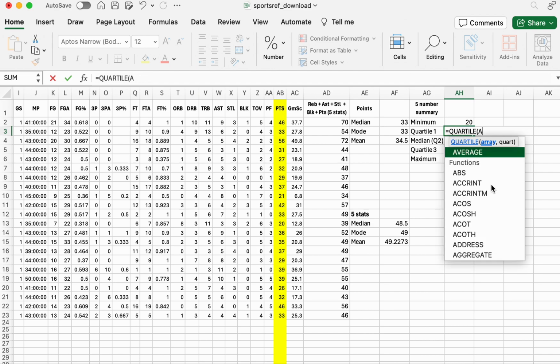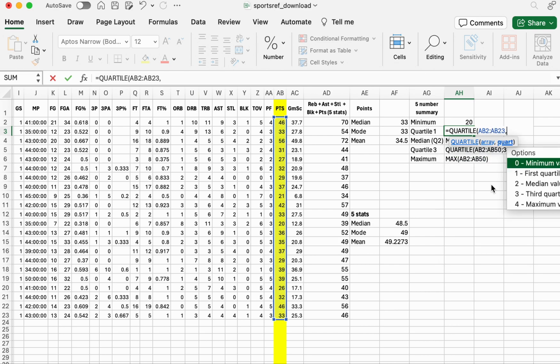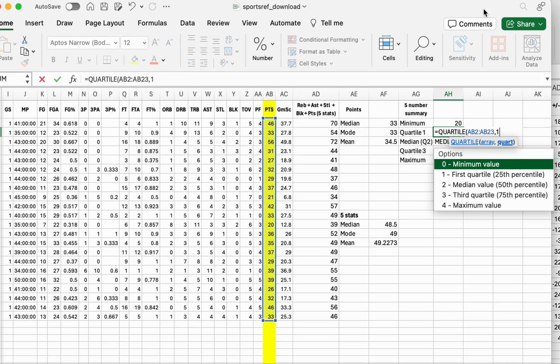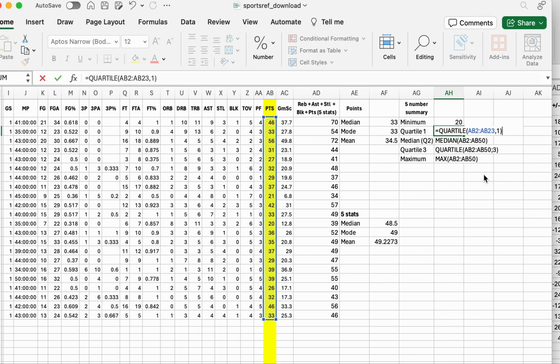Let's try this again. So we're going AB2 to AB23. Quartile, we want 1. Okay, and this is actually kind of cool here. I don't know if you can see that, but it shows you what this means here. So let's go with this one. Okay, so for some reason the copy paste didn't work, but that does.